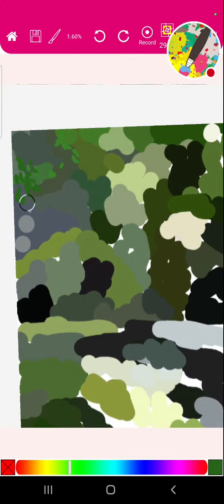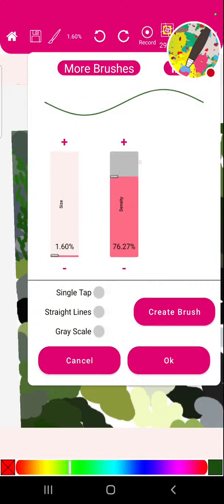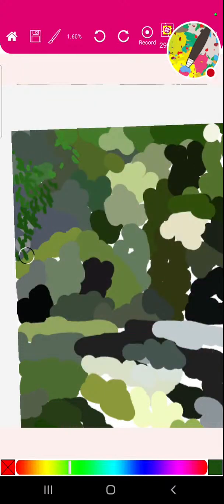Right, so you can see how quickly one can draw. I'm just picking the color tones, just like I'm looking at it, because it's all about tones. And then I may even take it down to 76%, so I have more control over it.